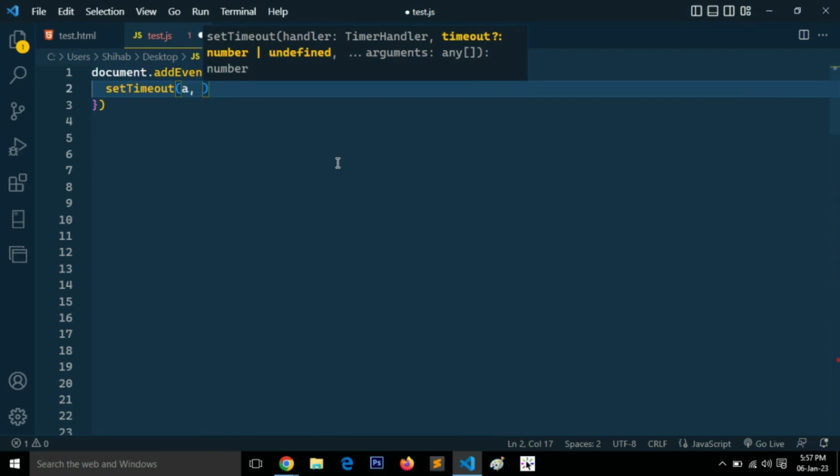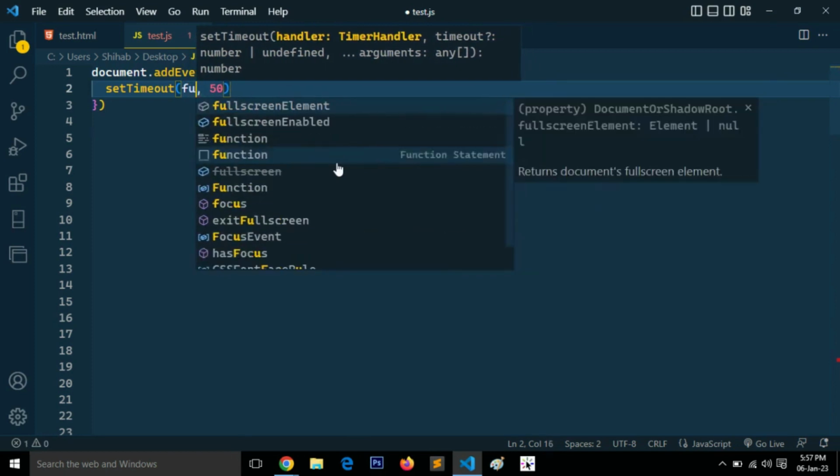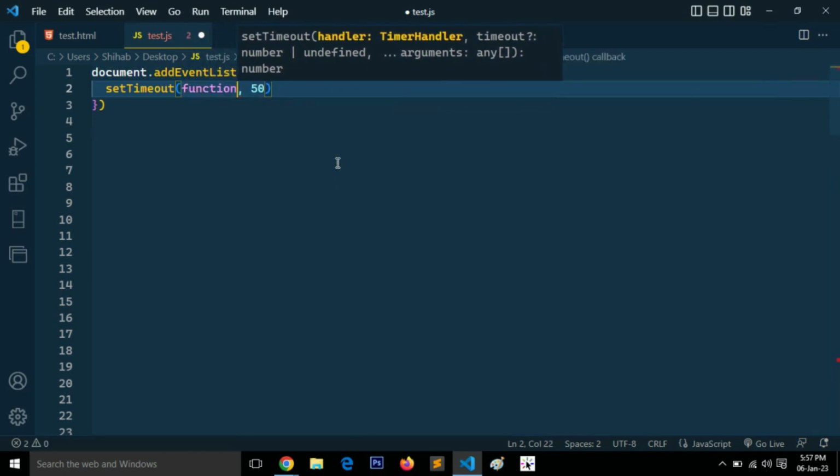For example, if you want to fire this function after 2 seconds, then you have to type 2000 milliseconds. In our case, we want something similar, 30 to 40 milliseconds. That means it's much less than 1 second, which is not visible to human eyes. And the first one is a function.